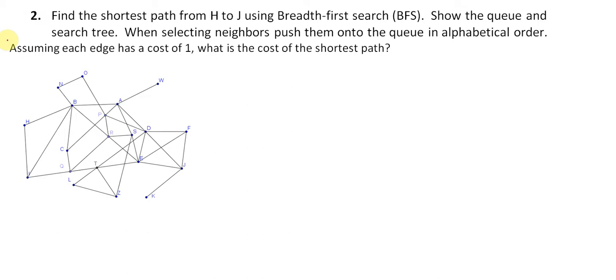Let us do this example here of breadth first search, or BFS, and we want to show both the queue and the search tree. So I'm going to draw my search tree over here, and then my queue will be down here. We're going to start the queue over on this side. This is the start of the queue, or the front. Let me use correct terminology here. This would be the front of the queue over here.